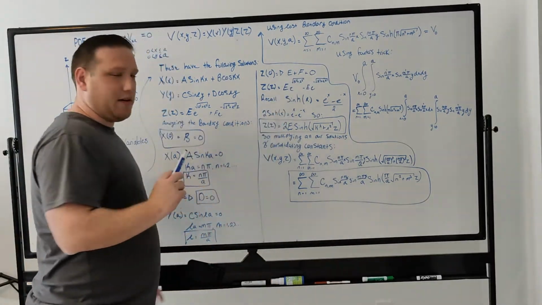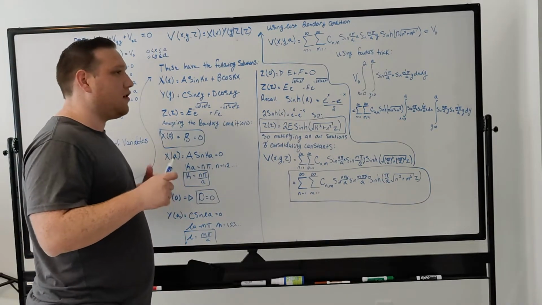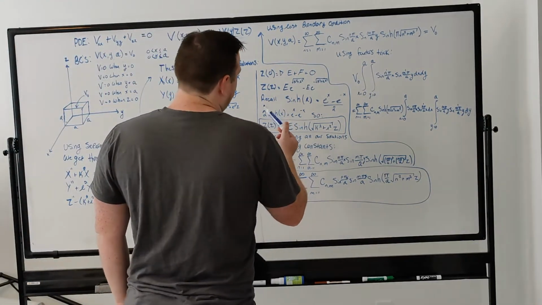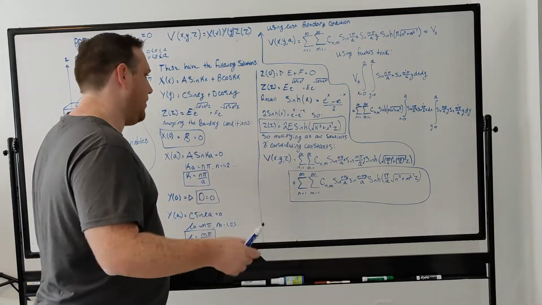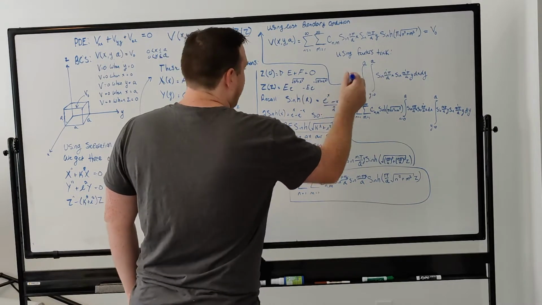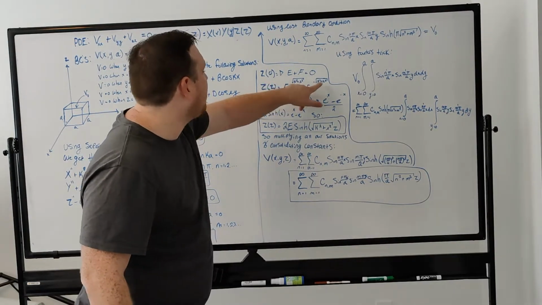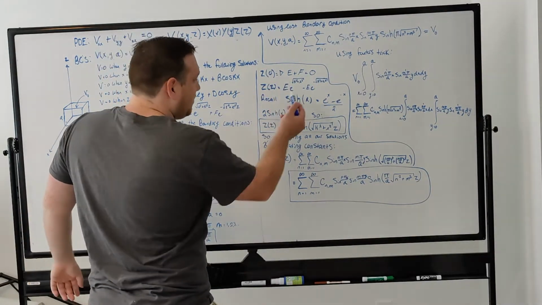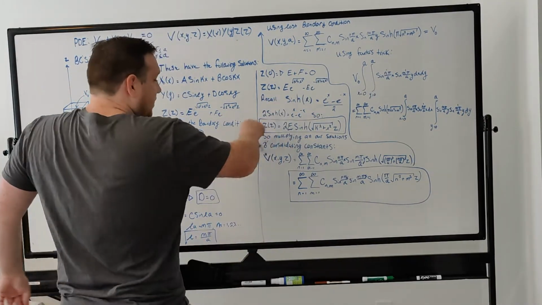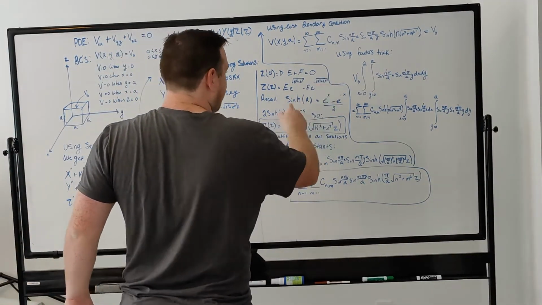Now, if you recall, if you've ever learned this, the hyperbolic trig functions are defined by exponentials in this way. Hyperbolic sine is defined as e to the x minus e to the minus x over 2. And if you look here, x here is just the square root of k squared plus l squared. So this is like e to the x minus e to the minus x. We're just missing the 2. So that means that 2 times the hyperbolic sine of x is just e to the x minus e to the minus x, which is what we have here.